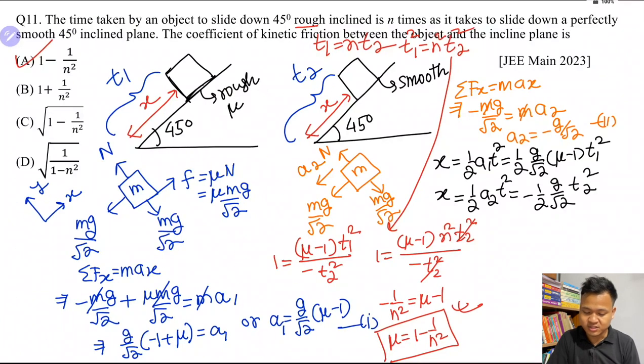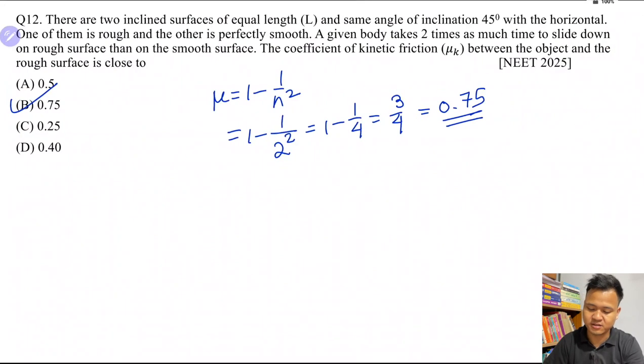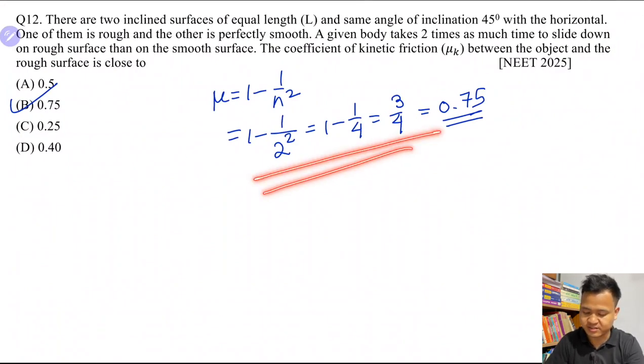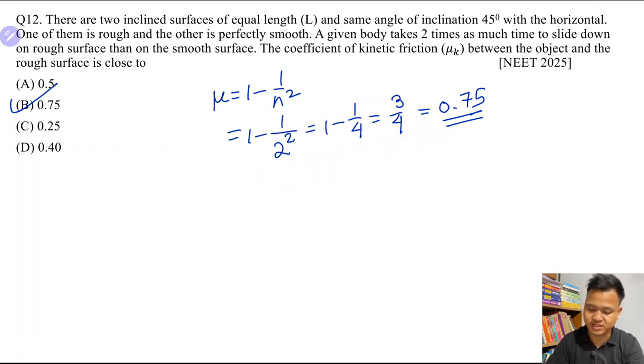The reason I'm doing this is that you have to solve previous year JEE Mains questions, whether you are preparing for NEET or JEE Mains. Both exams are conducted by NTA. This is also a medical exam question, so solving JEE Mains questions is very important. This example is a very lengthy JEE Mains question, so the final answer is important. You have to apply the formula mu equals 1 minus 1 by n square here, as in the NEET 2025 question.